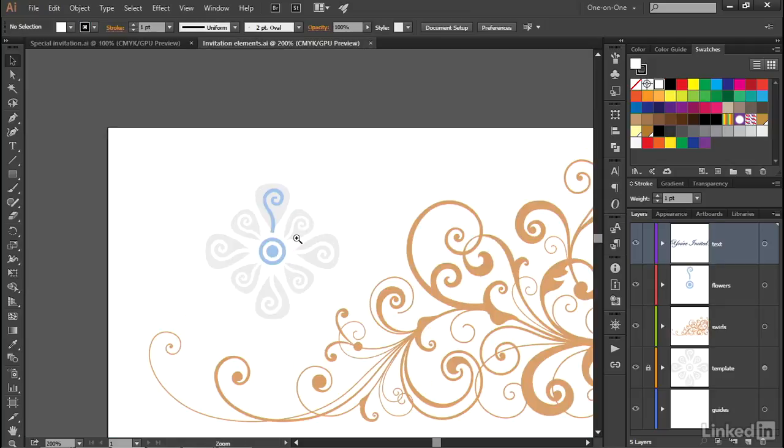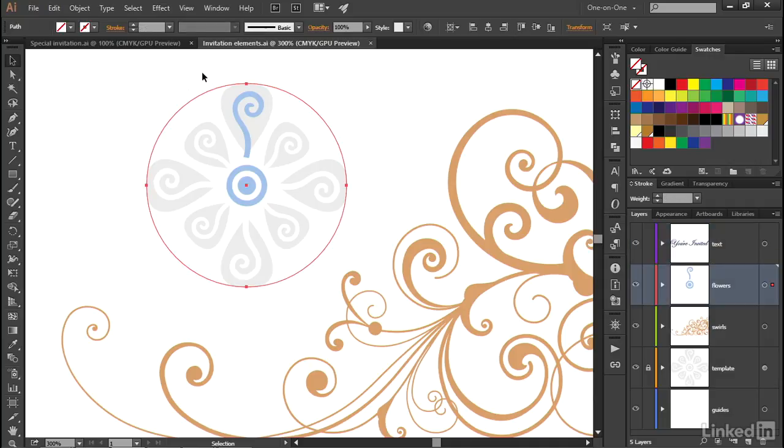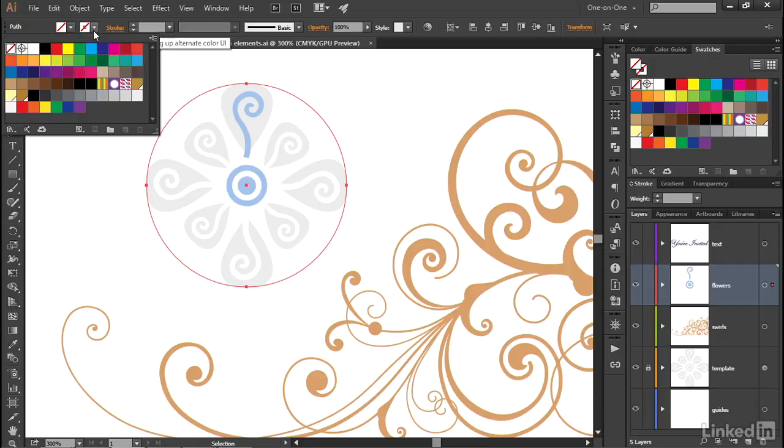And so I'm going to go ahead and zoom into the upper left corner of this document, which contains this gray template in the background, as well as these couple of blue objects right here. And then we also have an invisible circle. So notice when I hover over it, not only does it appear because I've got my smart guides turned on, but I also see a little square next to my arrow cursor. So I'm going to go ahead and select that object. And I'll give it a stroke as well by clicking on the second color swatch and setting it to black, just so we can see what we're doing.